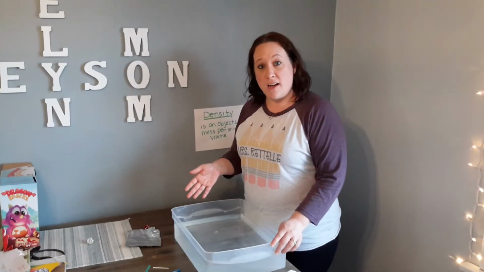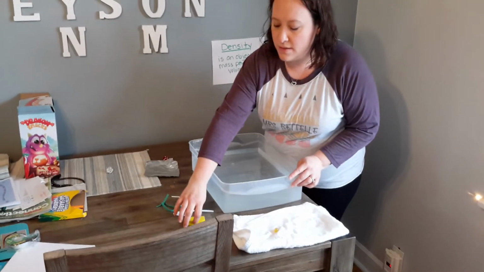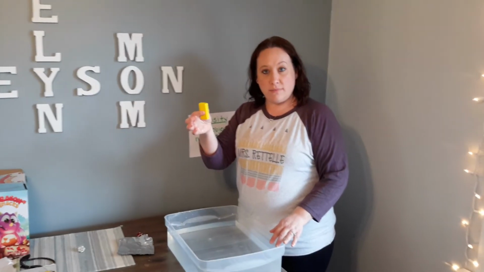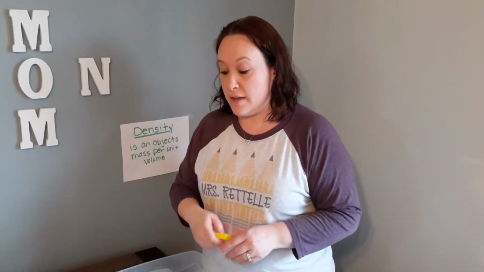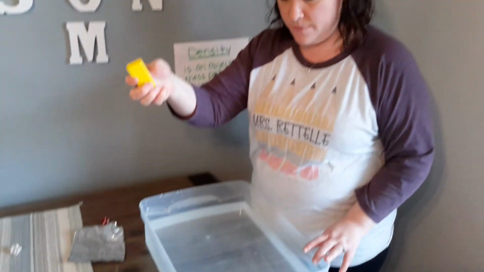The next object on our sink or float sheet is a block. So Grayson was kind enough to help me find a block to use. This is a wood block, not a plastic one. And of course the results, boys and girls, if you were to do this at home, might vary a little bit, might be a little bit different if you had different materials. Depends on what each object is made of. This one is made of wood, so we'll see if this wood pattern block sinks or floats. Ready?